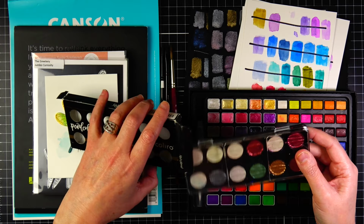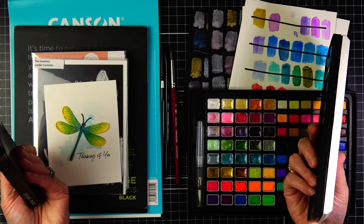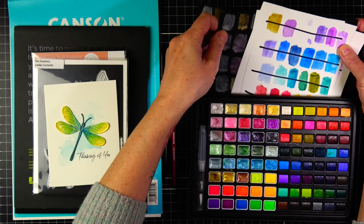So you can get a six-piece set from this brand on Amazon for about $35. So $20, $40, $30, and you only get 12 colors in that palette, but you get 28 colors in this palette. Now, a few of these colors are pretty close to each other. So let me show you on the black.